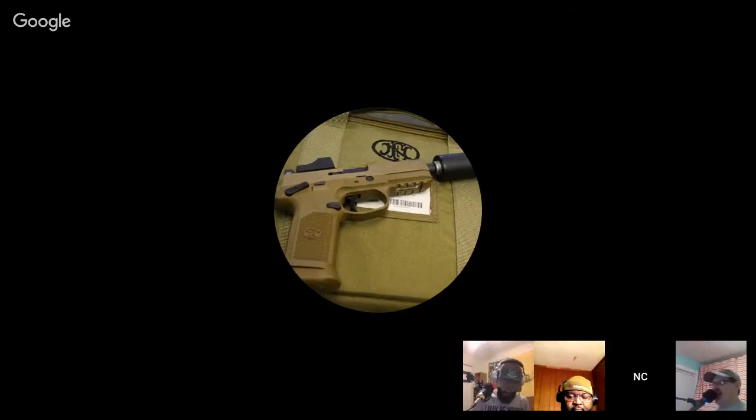Basically, it's their version of the compact size. So barrel length is 4 inches. It's a 15 round capacity. Overall length is 7.4 inches. Height is 5.2. It's 1.35 inches wide. It's got a 5.5 to 7.5 trigger pull. Sight radius is 5.79 inches, if that really matters.